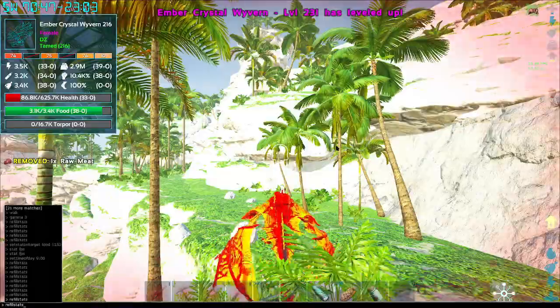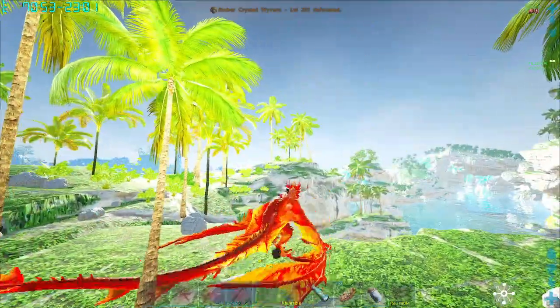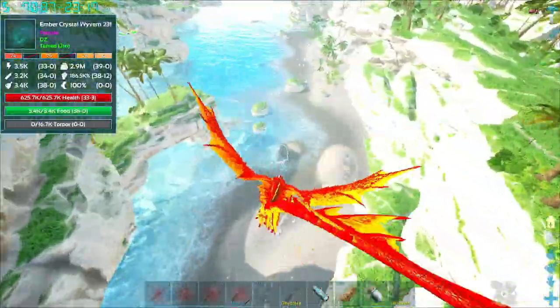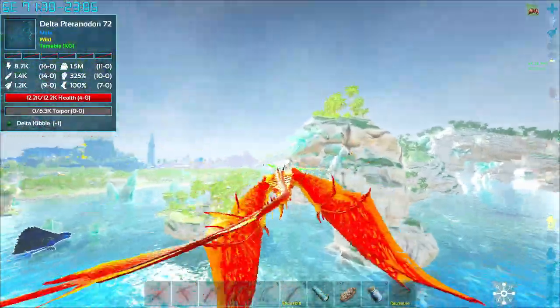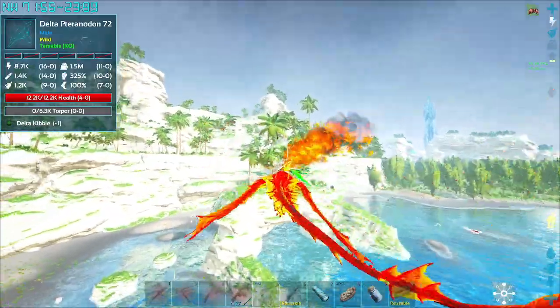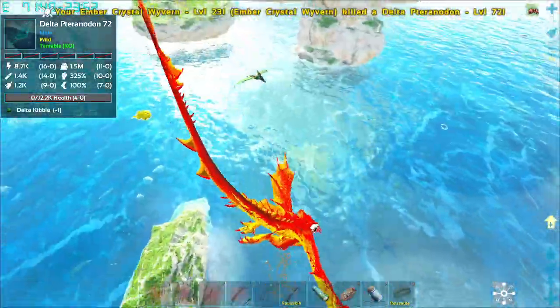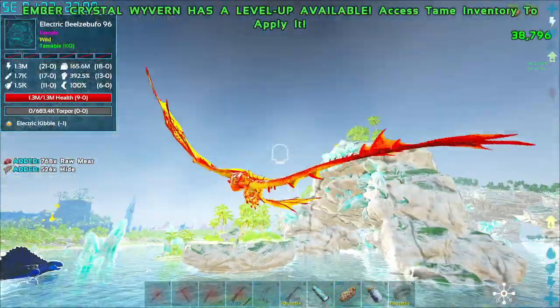There's some food. Okay, put more melee on this thing and more health. How much health? 600k. Alright, not bad. Delta PT. Crunch! Oh, I missed. How'd I miss? Eat it, eat it, eat it. Dang it, oh no, I got it.